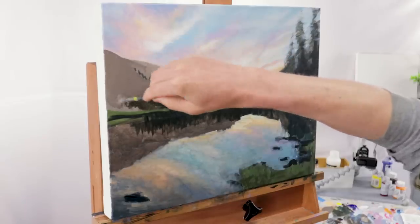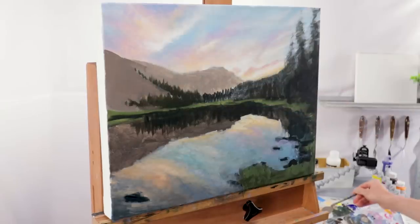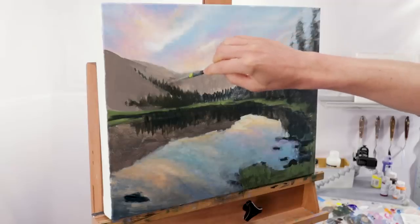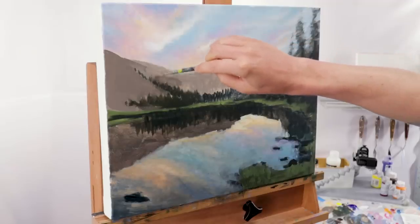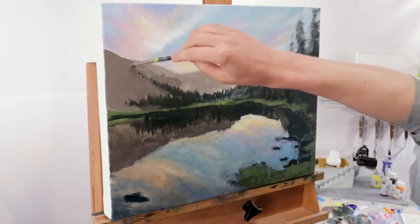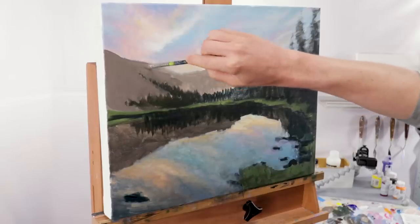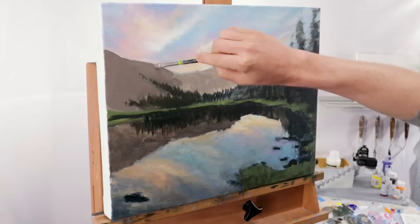This just kind of provides the base. I've talked a lot about this in the past, I'm just getting things one step closer to the finished result. And that's really what, whenever you're applying a layer of paint, any application of paint to a painting such as this, just try and think to yourself, if I can get one step closer, it's a successful application of paint.